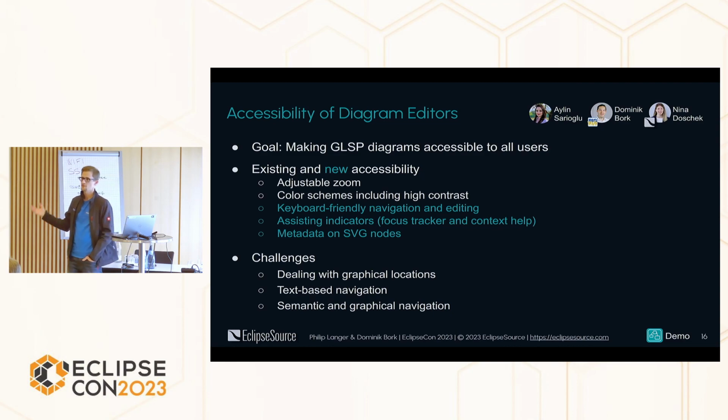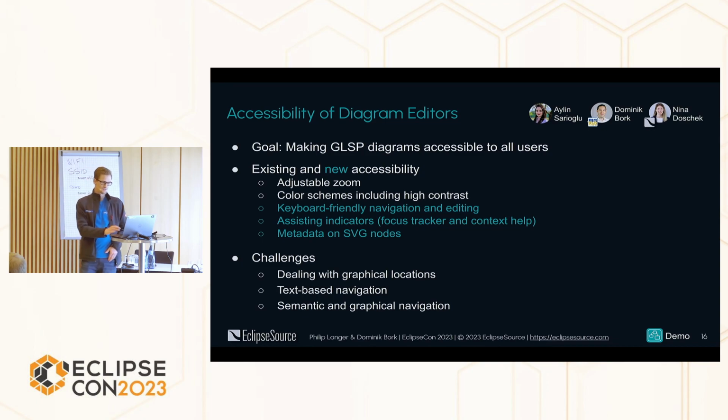But of course, there are many, many more challenges that are especially difficult to handle in diagrams, because you're dealing with graphical positions and so on, and making them usable without, for instance, having to use a mouse is particularly challenging. So what Eileen, Dominik, and from our side Nina worked on is to add new capabilities so that you can use the diagram editors in a very keyboard-friendly way, and have assisting indicators and metadata on the SVG so that you can even build assisting technologies based on those.